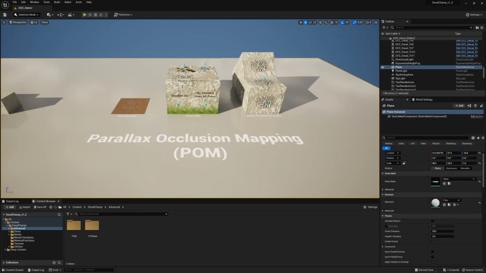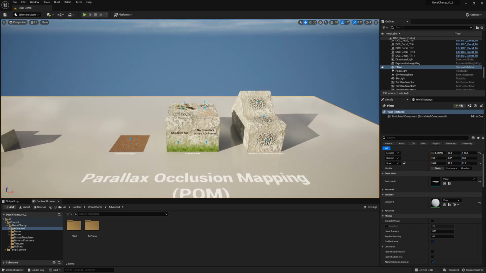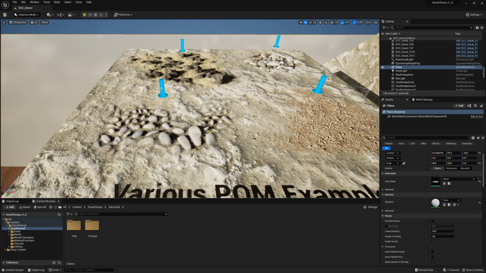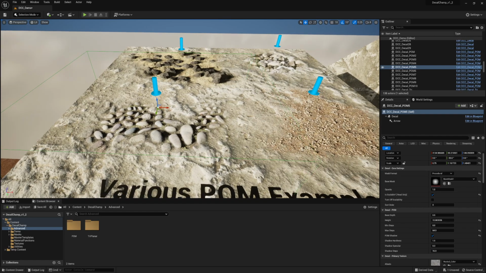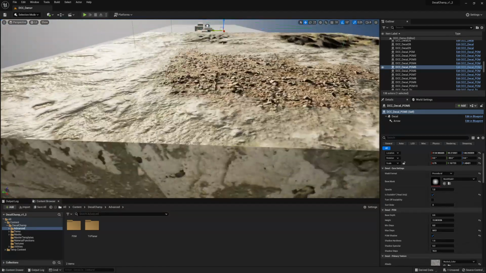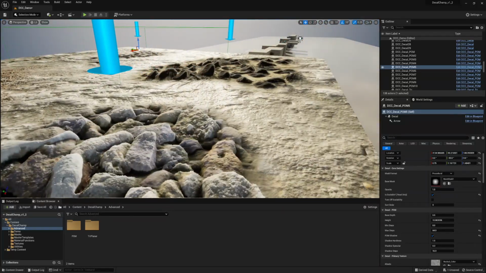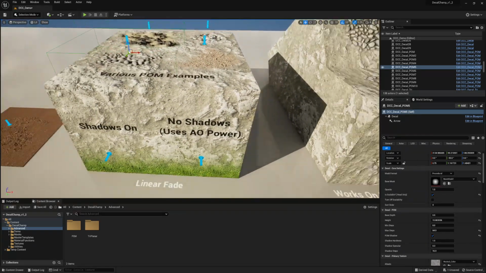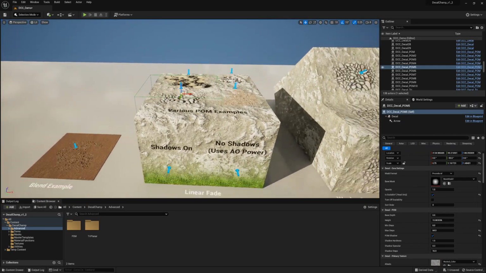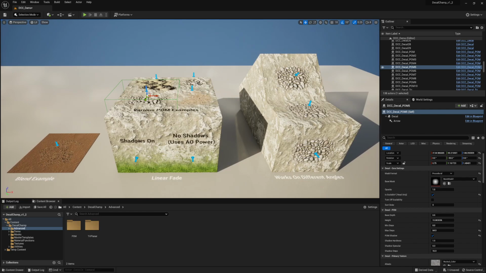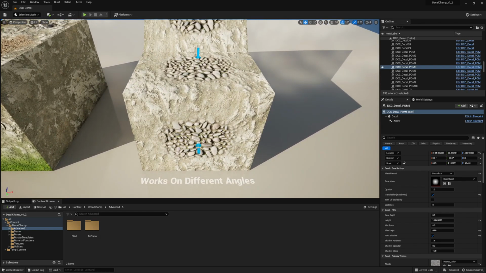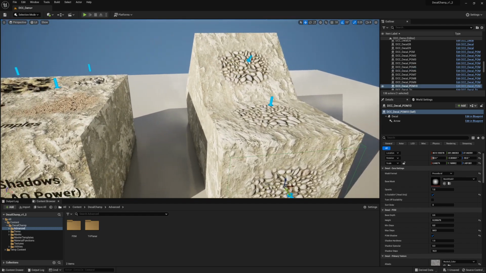Okay, so if we jump over to Parallax Occlusion Mapping. For those of you that are not familiar with Parallax Occlusion Mapping, this is a way of essentially faking the illusion of geometry, real geometry. So you can see here, these are all, again, just material projections, but they give this illusion that these are all 3D, and this is real geometry. You can see they look pretty nice. Now, Parallax Occlusion Mapping, by default, struggles with the standard decals in Unreal. They don't rotate well. You get a lot of warping, particularly when on different angles. So again, this has all been solved with Decal Champ.